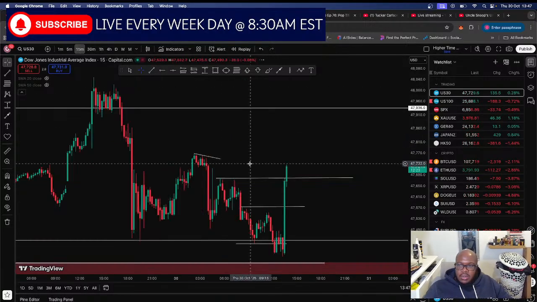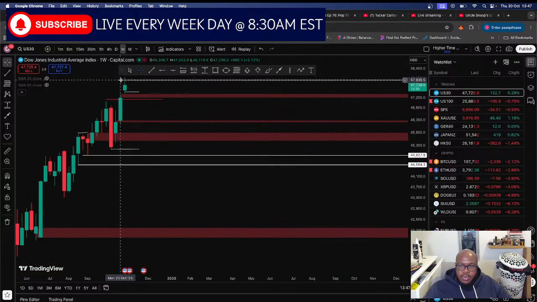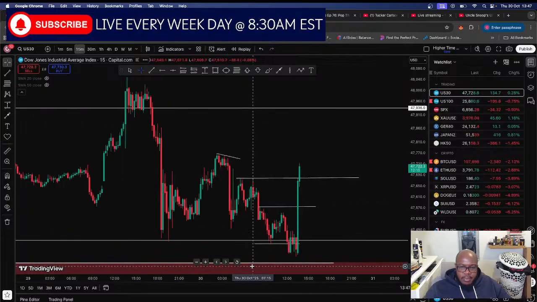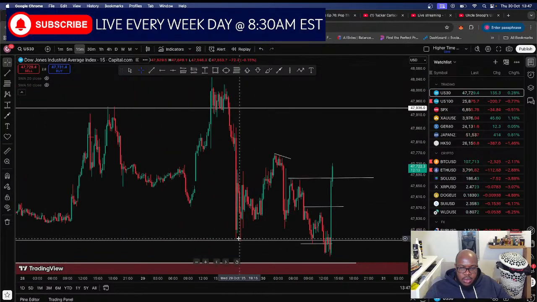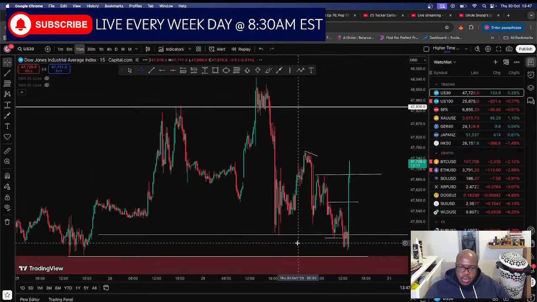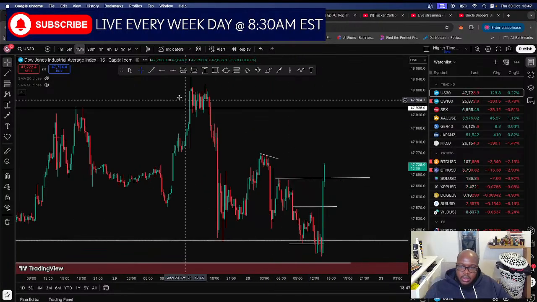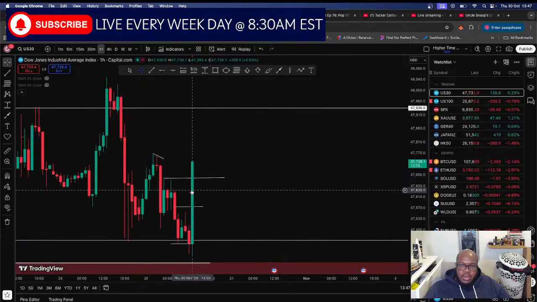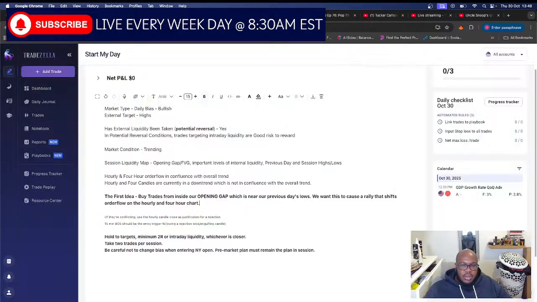So as we're seeing a massive rally, and that corresponds with the weekly chart as well. We didn't manage to come into our opening gap, unfortunately. However, it does seem like the hourly chart and the 4 hour chart has now shifted to bullish, which is what we expected. This was our trade idea.